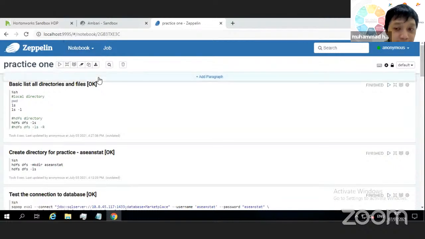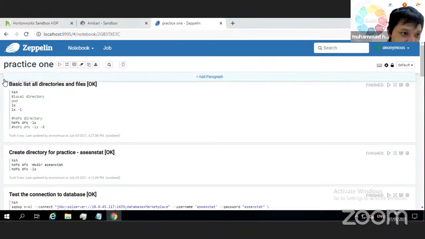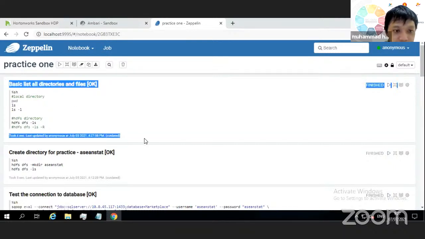And then before we go further, I will show you the overall interface of Zeppelin in one note. Below, what I highlight is one paragraph.